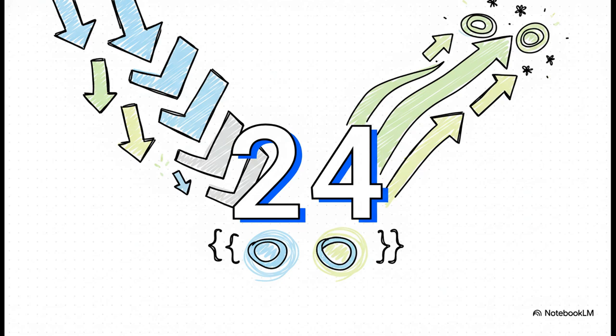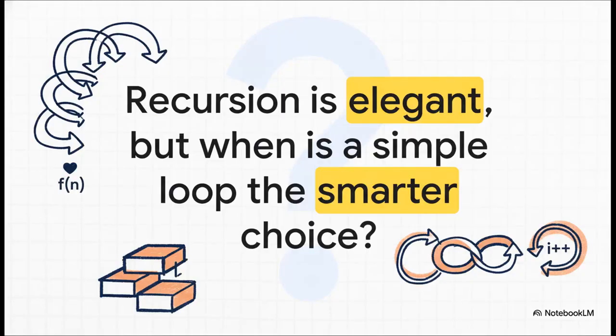It's this elegant cascade, a dive down the call stack to find a simple answer, and then a climb all the way back up, building the final solution one step at a time. So there you have it. From those simple building blocks to the mind-bending elegance of recursion, functions are truly the heart of C programming. But you know, that elegance can sometimes come with a price, usually in memory or performance. Which brings me to a final question for you to chew on. When is a beautiful recursive solution the right way to go? And when is a simple, no-nonsense loop the smarter choice?